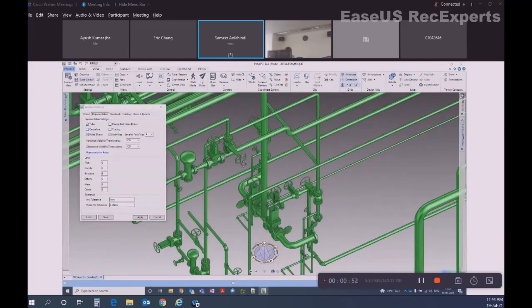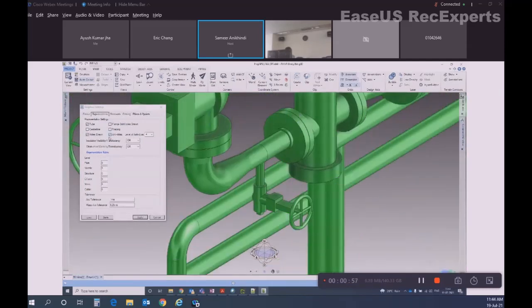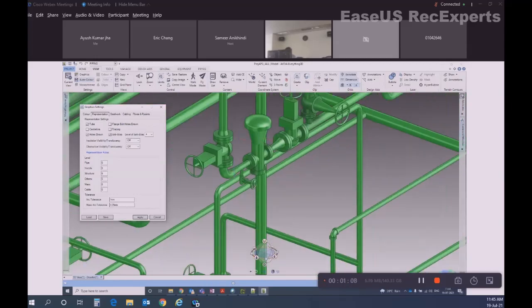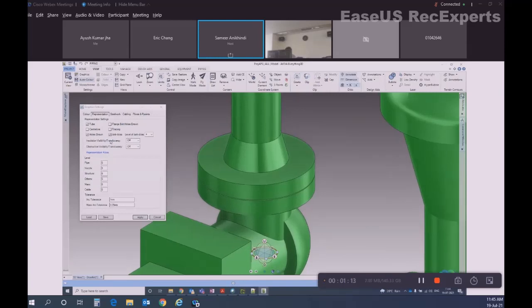And then there is an option to draw holes. Holes drawn. Apply. Just a second. Okay.